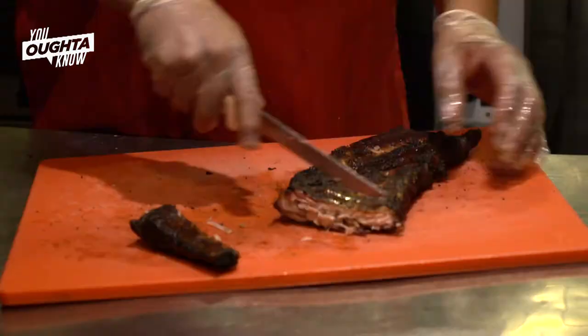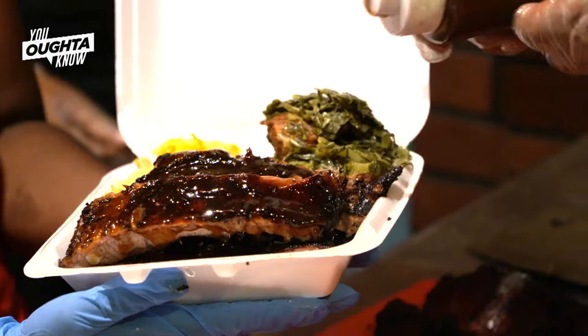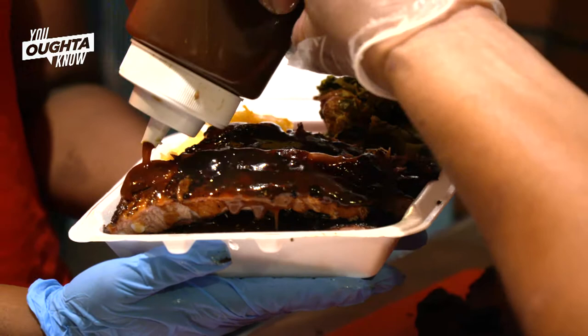What got me into cooking was I would always cook barbecue for my family — that's what they always wanted me to do. Next thing I know, little kids on the block would want something. I started sharing with them, then the parents started coming, so I started sharing with the parents. After a while, folks just kept saying, listen, you need to do something with this. You really have a talent for it. We wound up building a food truck.